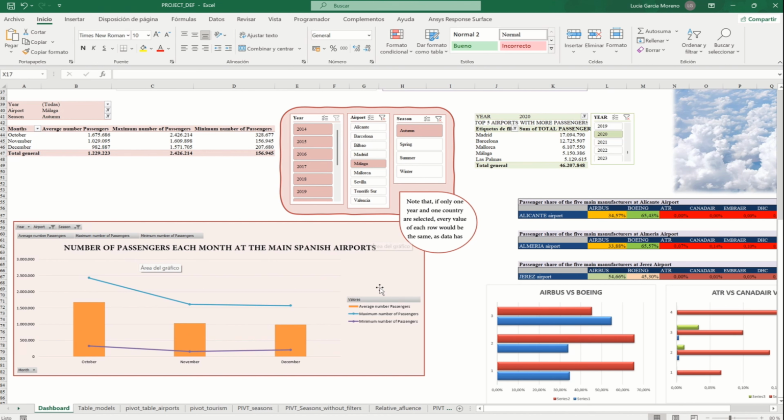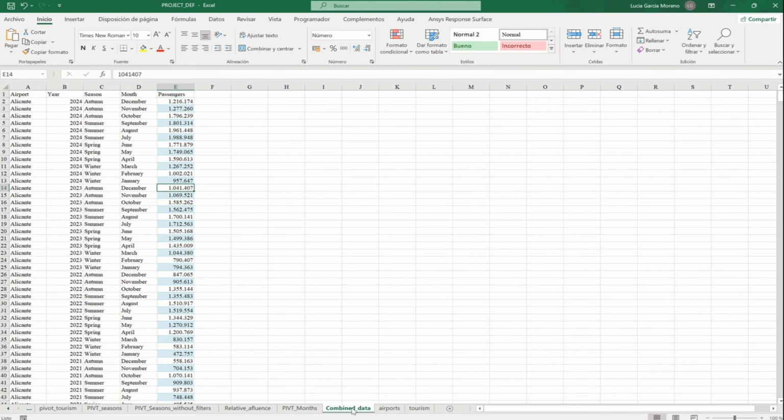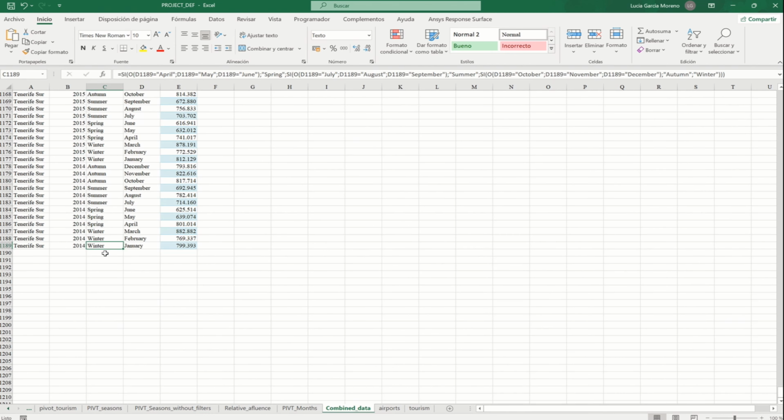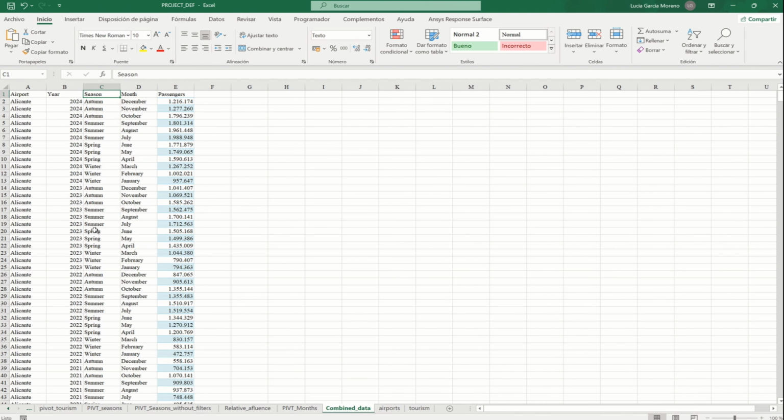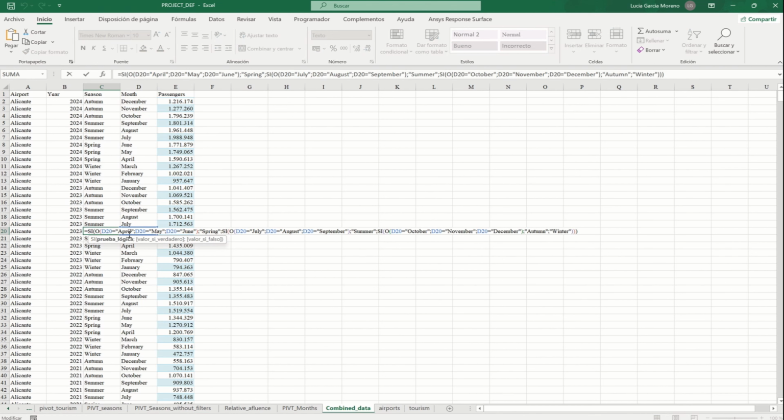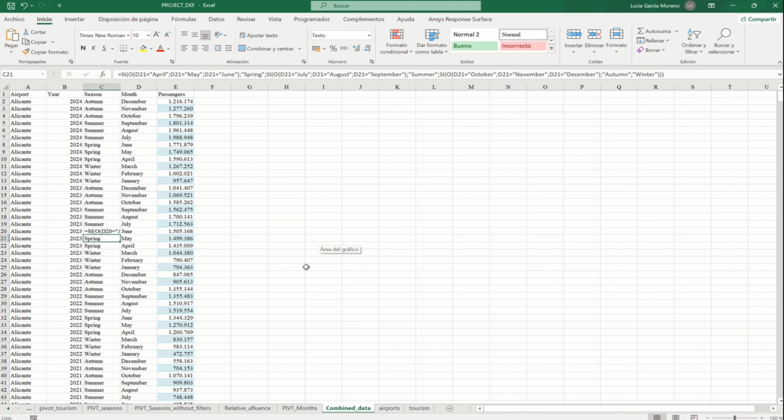To make this possible, we first create the sheet combined data. In this table, we use the logical function to assign for April, May, and June the name spring, for July, August, September, summer, etc. to determine the season of each month.